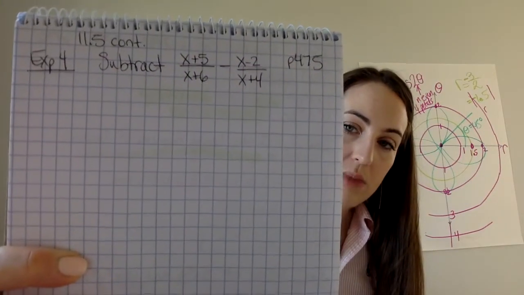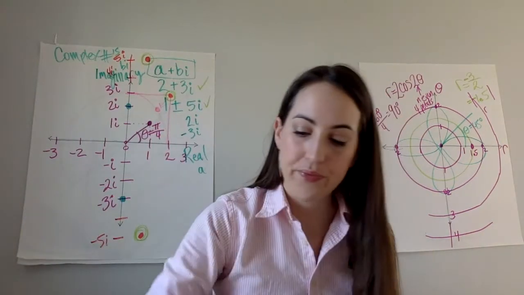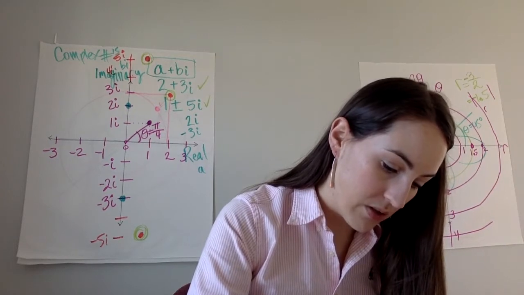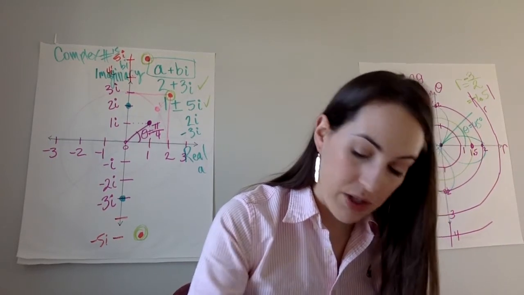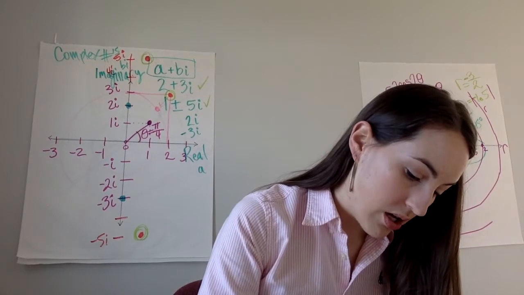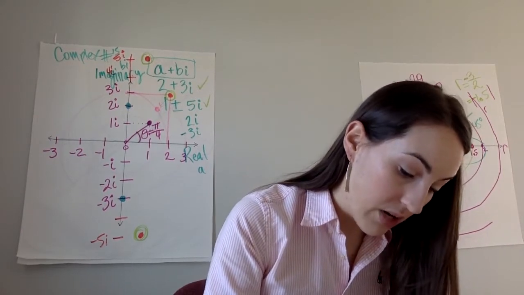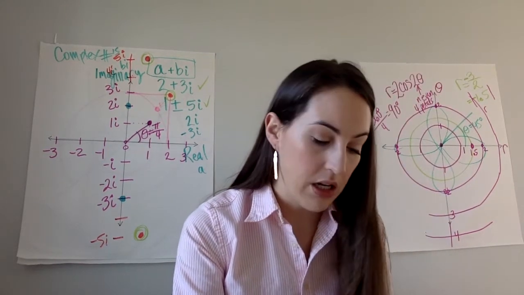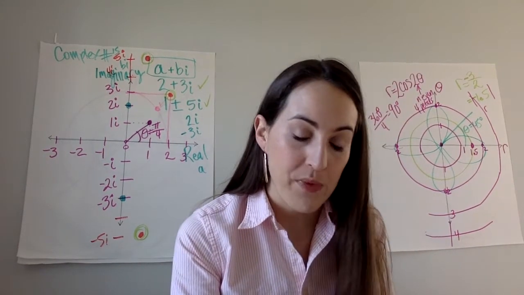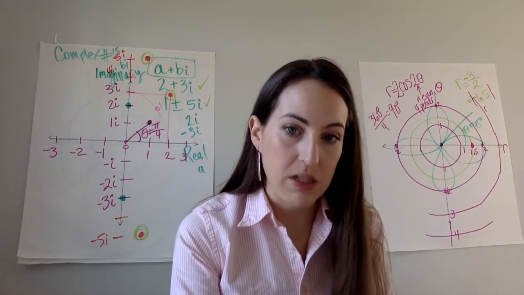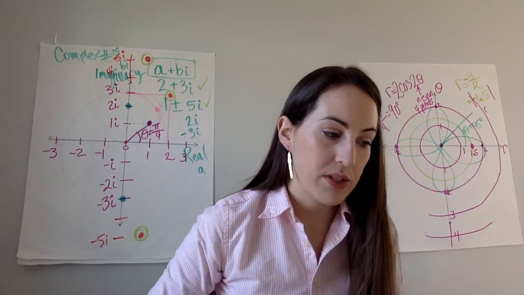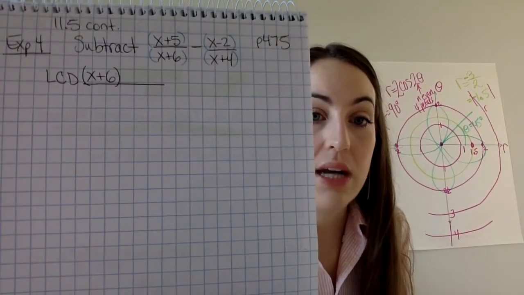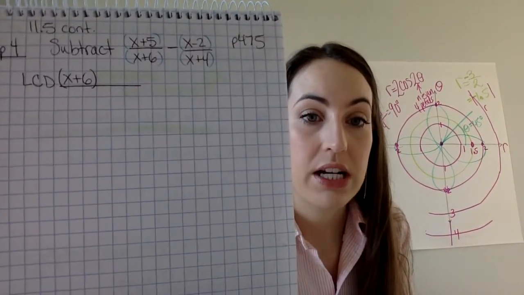And I'm going to look at what is my least common denominator. Well, if it helps you, wrap all those binomials in parentheses. I have an x plus 6 in one, and I don't have that in the other. So I need to have that written at least once to have it be a common denominator or a common multiple, and just once because we need the least, the fewest number it occurs, but enough to cover it in both situations. So I need one parenthesis of x plus 6.